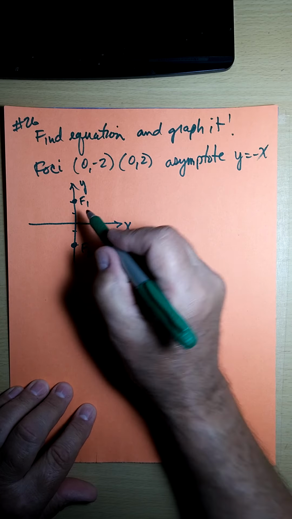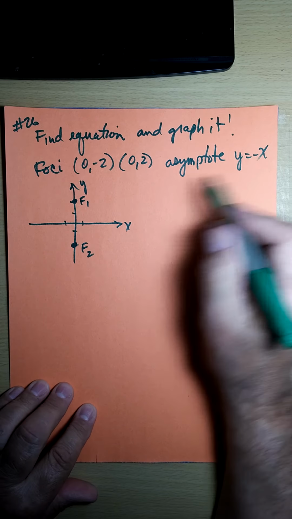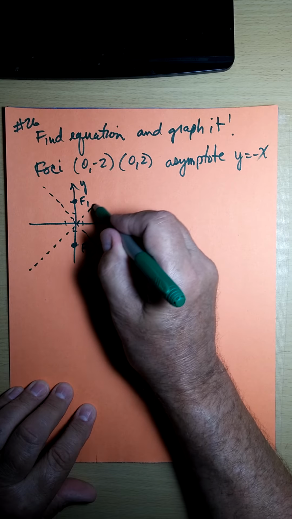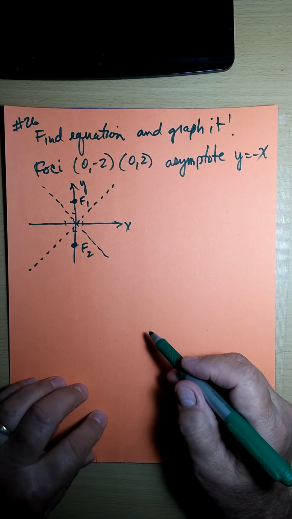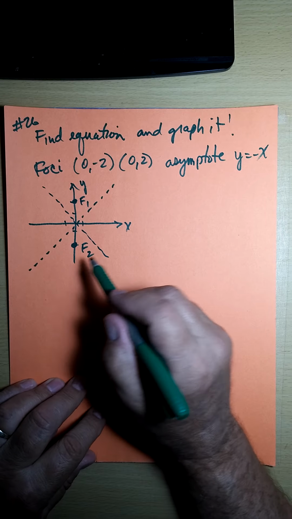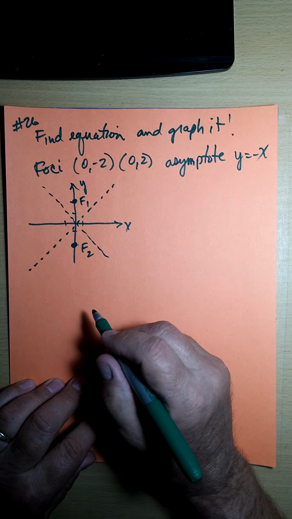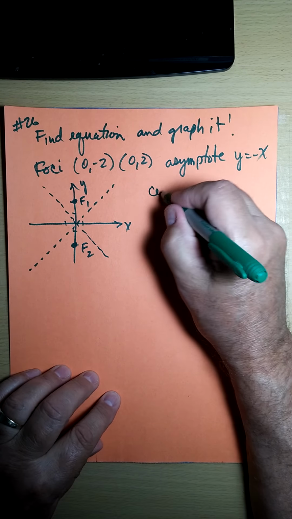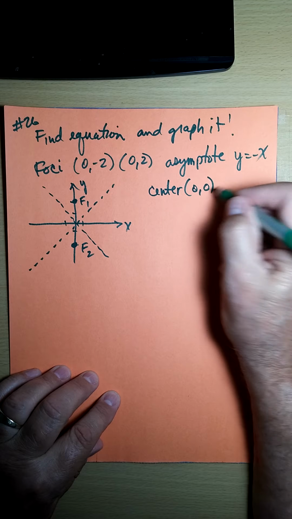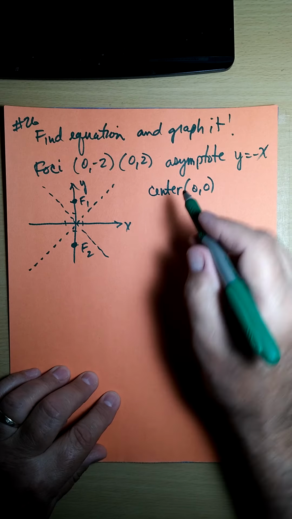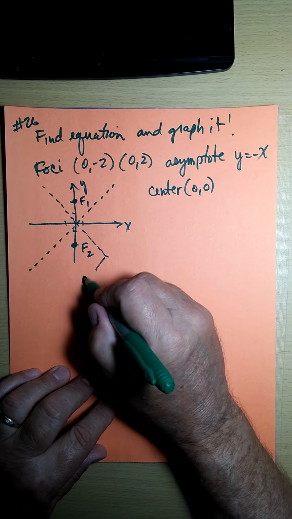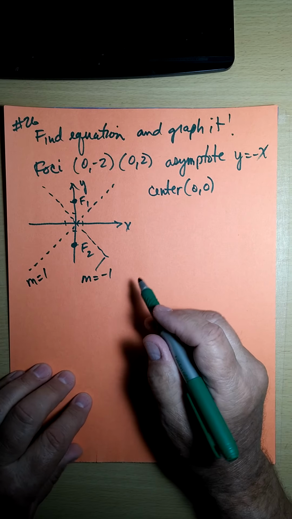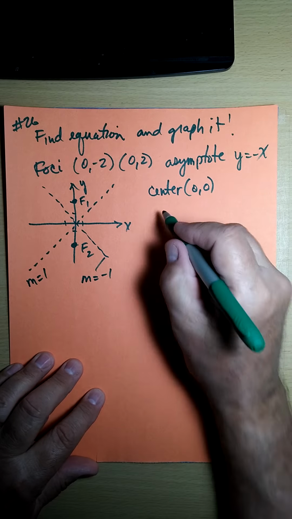Your y equals -x means the slope is -1. That also means that the other asymptote has a slope of 1. And because the foci are on the y-axis, you know that it opens up or down. So you know y squared is first. You also know the center right now, (0, 0). If the slope of this line is -1, or the slope of this line is 1, then we know that A and B are the same.